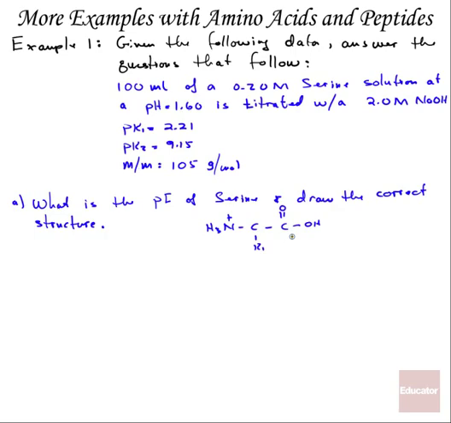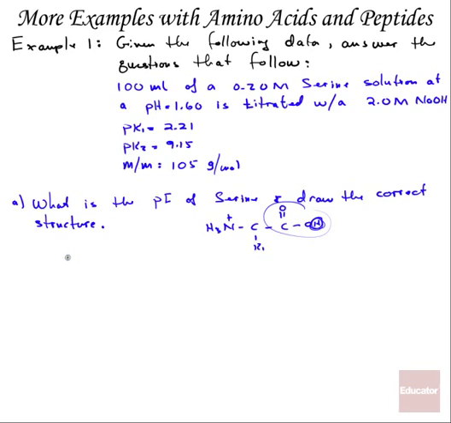So the pI is going to be where, in this particular case, since you have two ionizable groups, it's completely ionized. There's no H left on the carboxyl group at all, because then it's going to carry a -1. The NH3 plus is going to carry a +1 for a net charge of 0. That's the isoelectric point. With two ionizable groups, the isoelectric point takes place at the arithmetic mean of the two pKs. So you just add the 2.21 and 9.15, and divide by 2.